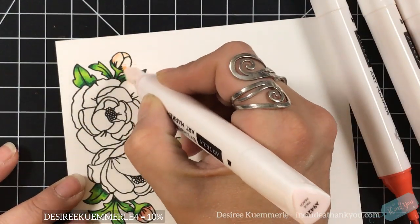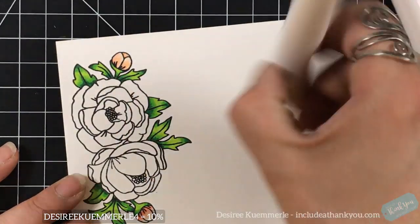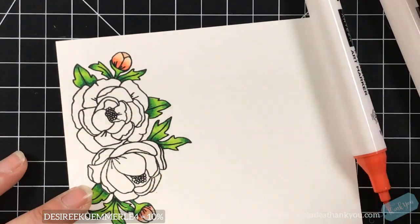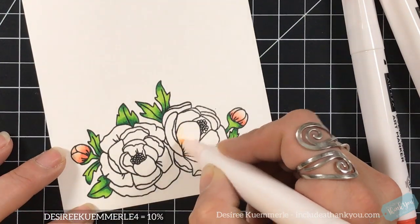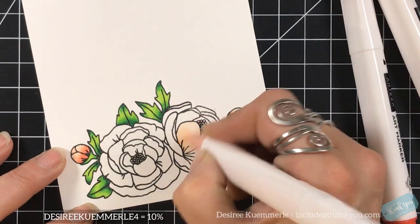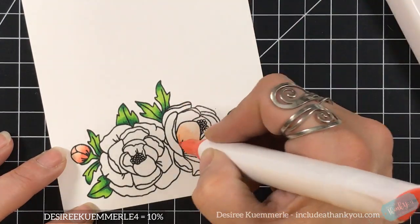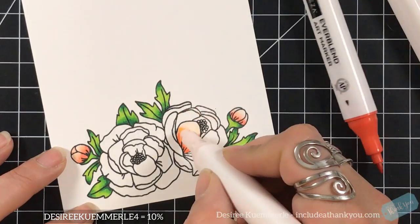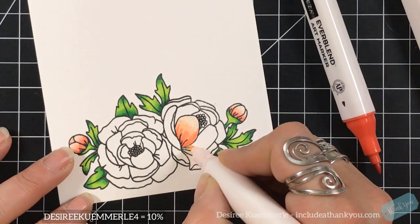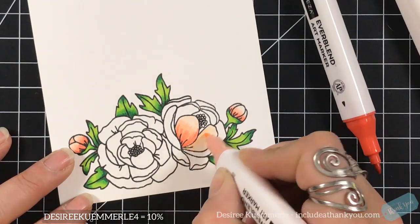So you can see I've moved over to my peonies. I'm starting with the blossoms. Again, light color, medium color, and finally the dark color that's going to come in, and then I just blend that out. For two of these petals, I'm going to use the flicking motion. At least that's what I call it. I want you to see that with this bullet nib, you're going to get a different effect than if you have a brush nib. When you have the brush nib, it looks smoother, where with the bullet nib, you almost see the lines.